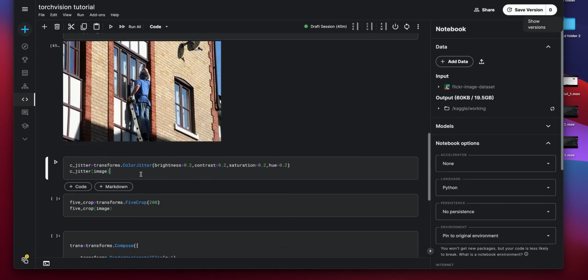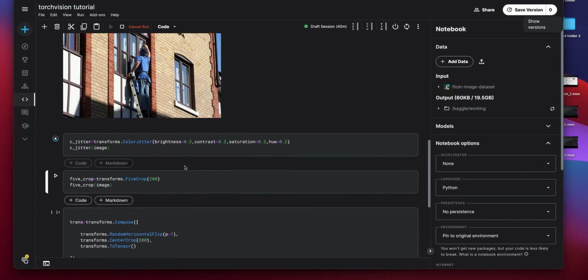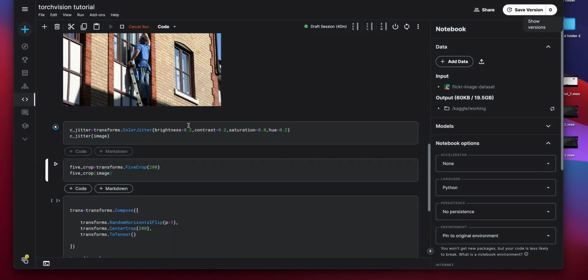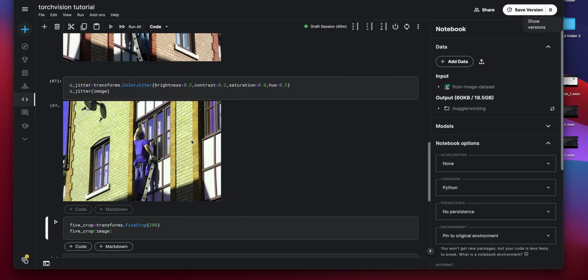Then there's color jitter. This is some sort of a filter that we can apply on top of the image. Given parameters like brightness and contrast, you can change their values and have different filters applied to the image. You can see the color transformation, and if we have high saturation, it's going to look like this.